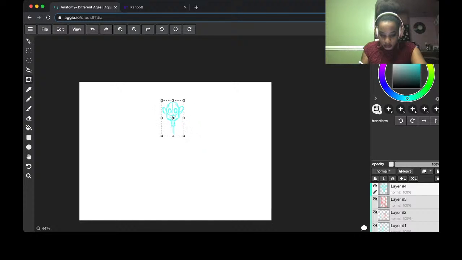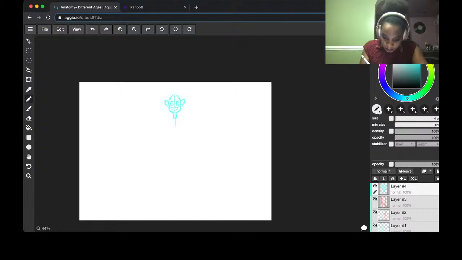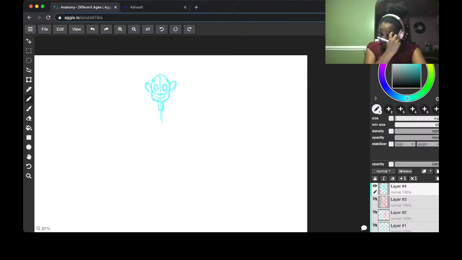I'm going to zoom out, or make it a bit smaller, just so I know I have enough space for the rest of the body. And so I'm going to zoom in. And alright, so I have my head down. So again, when I'm just drawing on the page and I'm not using a reference, I'll just use my fingers as a measurement. So I'm going to put my fingers up against the sides of this head, and I'm going to bring it down one, and then I'm going to bring it down another. And it comes to about right here when I measure it out, or maybe even right here.